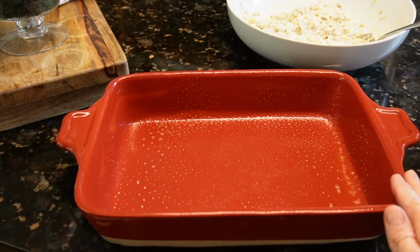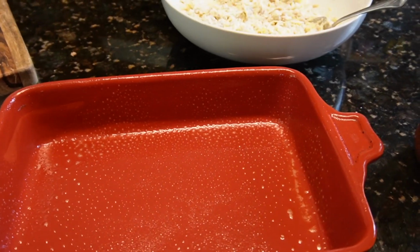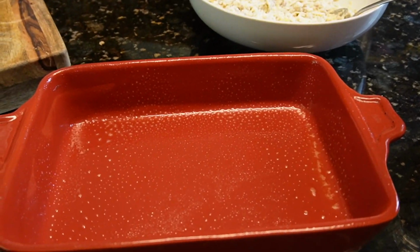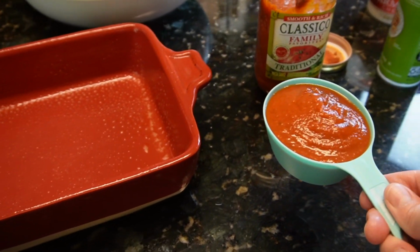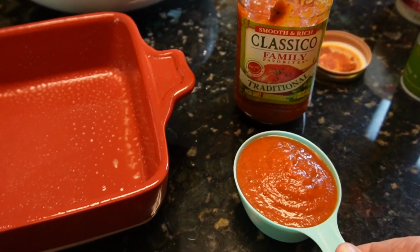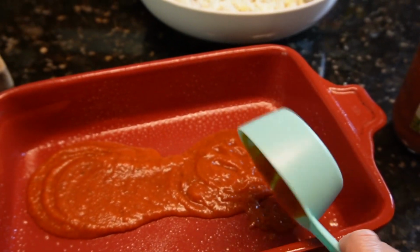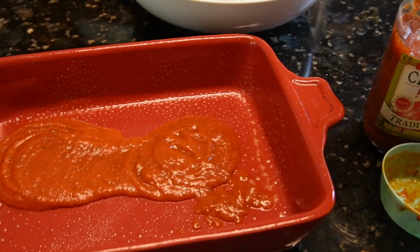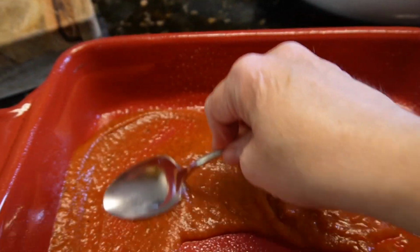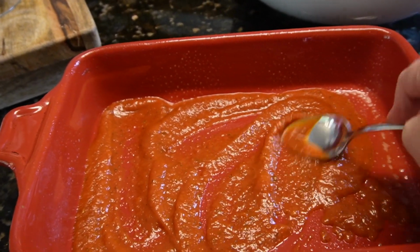Okay, so I get my big pan out for my shells, and I've already sprayed it with some cooking spray. This is the kind I use. And I've got 3/4 of a cup of my spaghetti sauce, and I'm just going to pour it in the bottom of my dish. And then I just spread it around so that it covers the bottom of the dish.